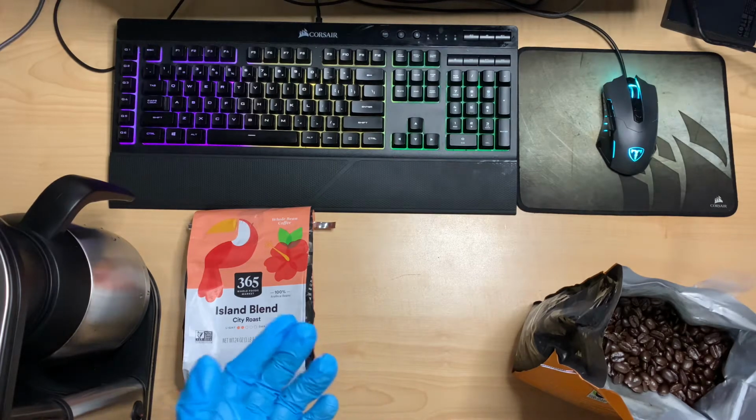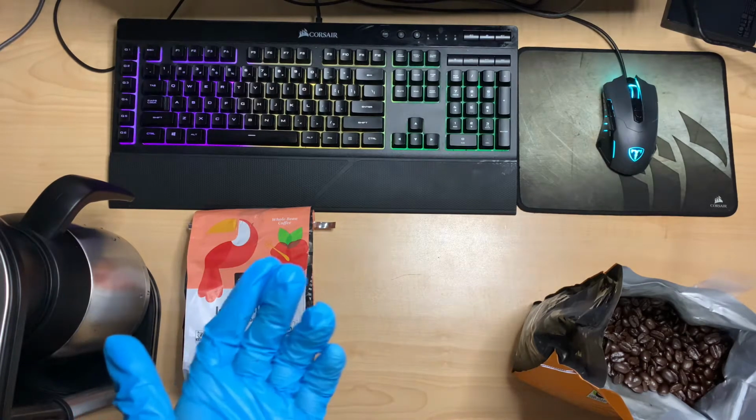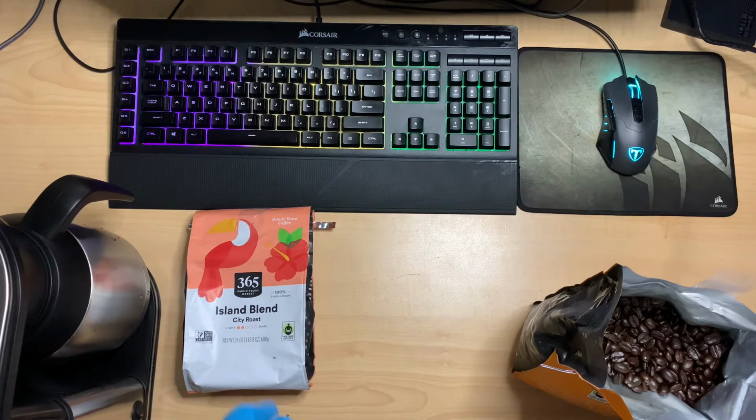Oh god, why did I just throw those back in? You're not supposed to throw those back in. Right, because I have nowhere to put them. Lack of preparation on my part. So again, I'll be back when I get my scale and my grinder for this.